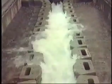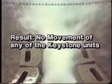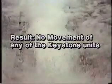The velocity of 18 feet per second was measured with the Marsh-McBirney electromagnetic velocity probe, which has a full scale of 0 to 20 feet per second with an accuracy of plus or minus 1%. The higher velocities of approximately 24 and 28 feet per second could not be measured with a propeller meter or pitot tube because the force of the water flow was so great that it bent every rod that was placed in it. Therefore, these velocities were calculated from the known discharge and outlet dimensions of the nozzle.